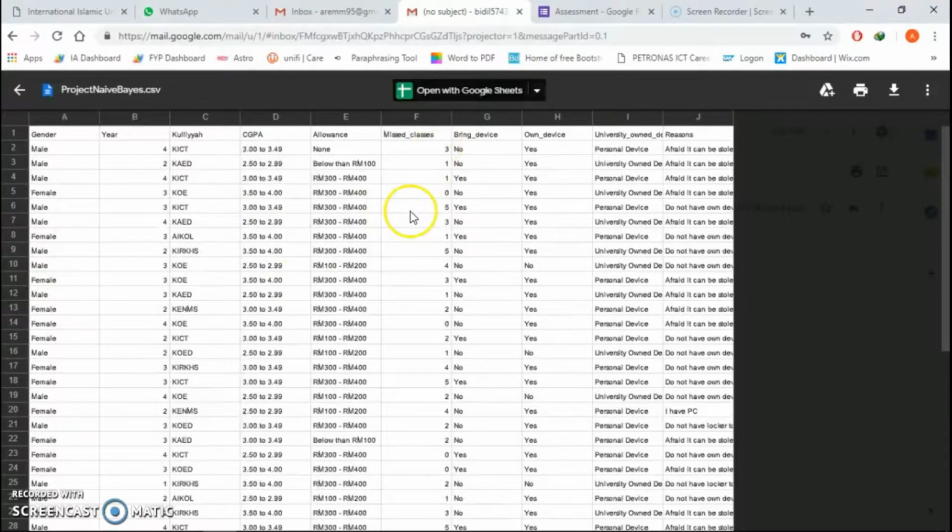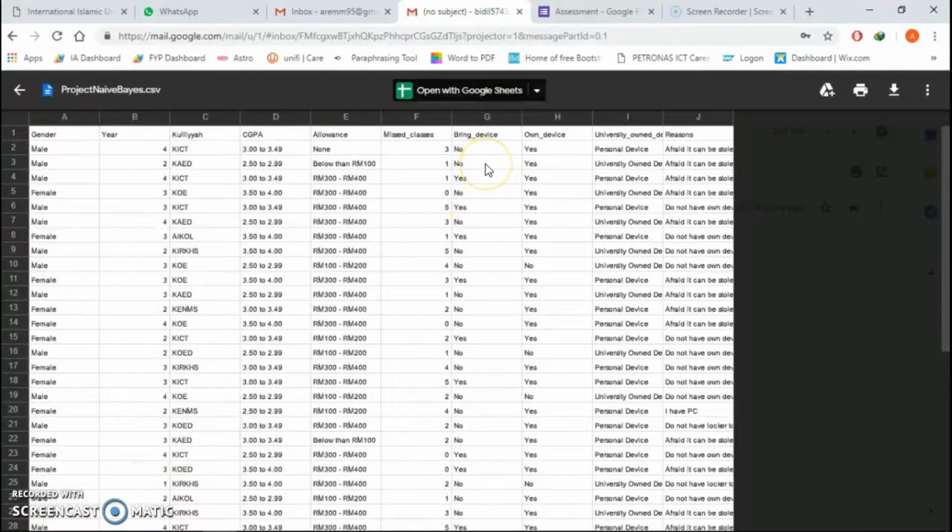And for the allowance, we found that the average is from 300 ringgit to 400 ringgit per month, and most of them miss one class per semester.